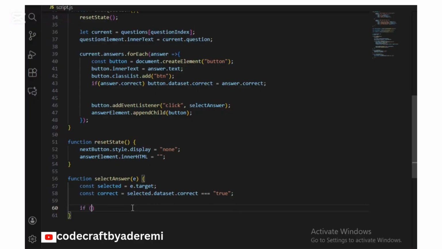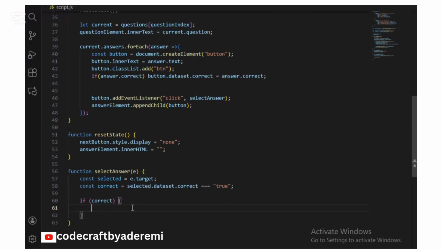If correct, then in curly brackets, the selected button selected dot classList dot add correct.